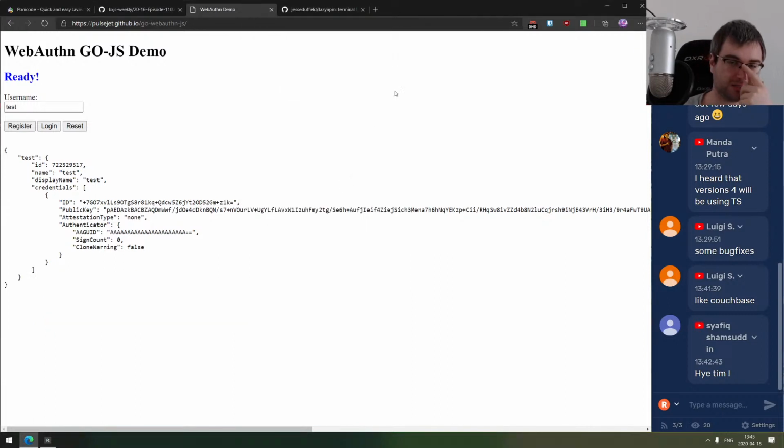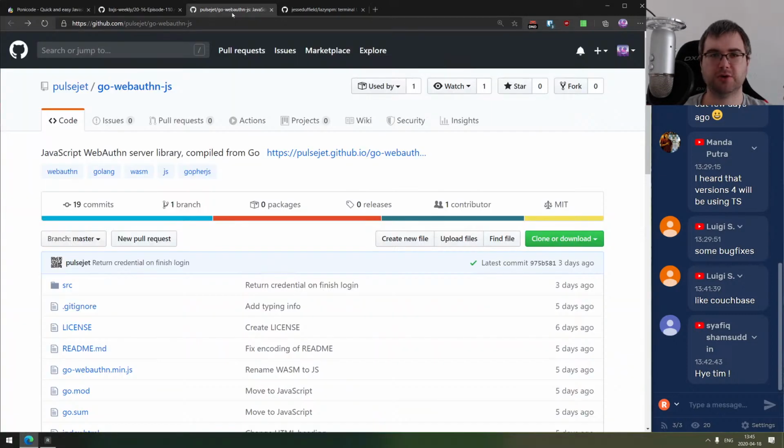But WebAuthn is a really cool technology. So there you go. If you wanted to try it out and play around with it and maybe use the Go version of it, which I think there should be a native JavaScript version of it as well, but nonetheless, this thing exists. So if you are curious, do check it out.